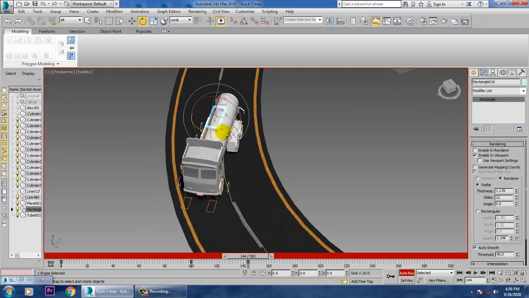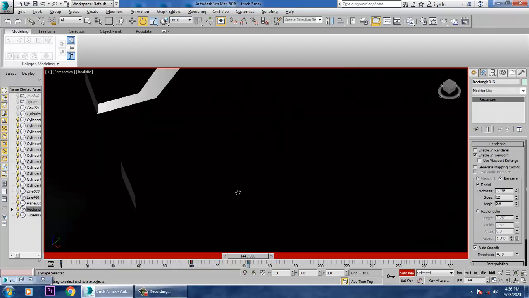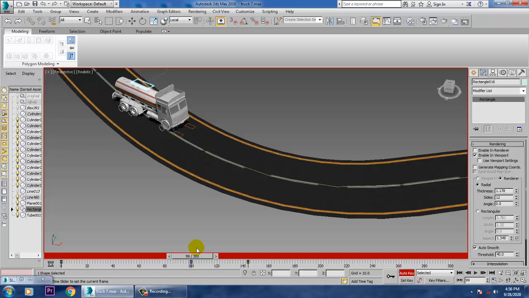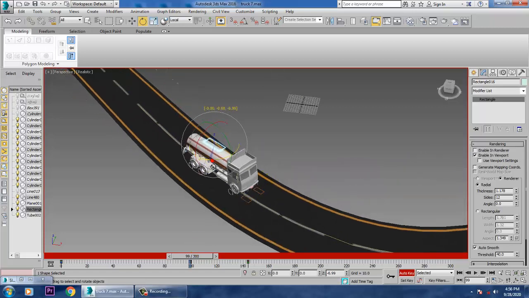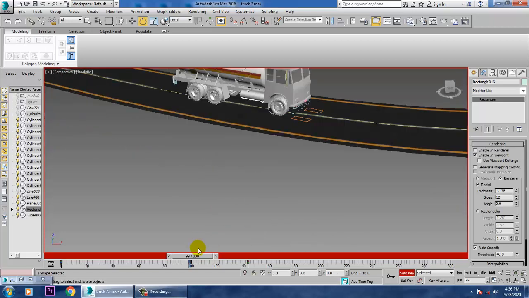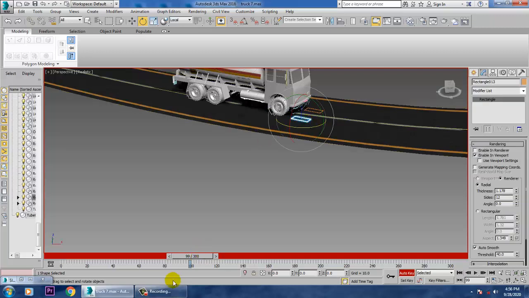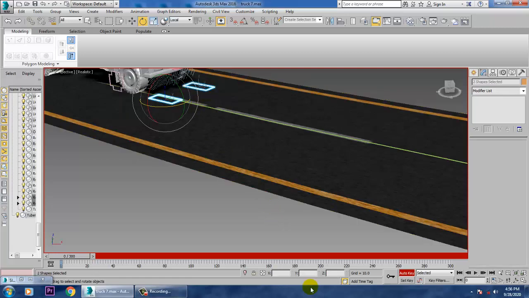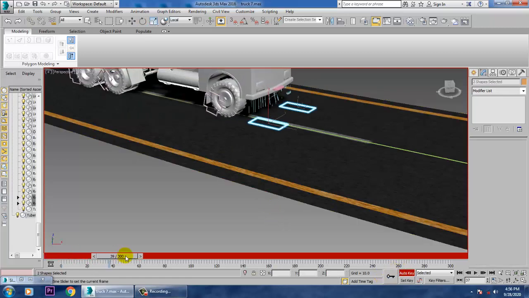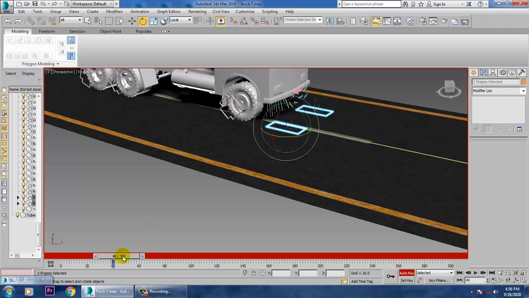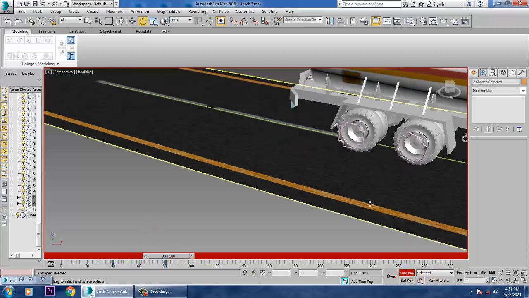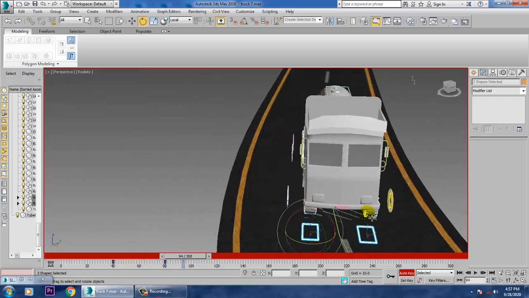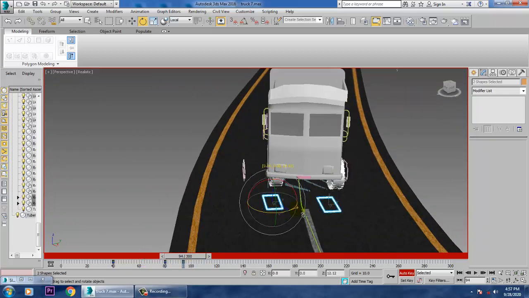Over here my truck would be straight. So as soon as you can just go into this and this, just key it, go over here, just key it, just go over here, just key it. So once you reach a point, you can rotate these tires.